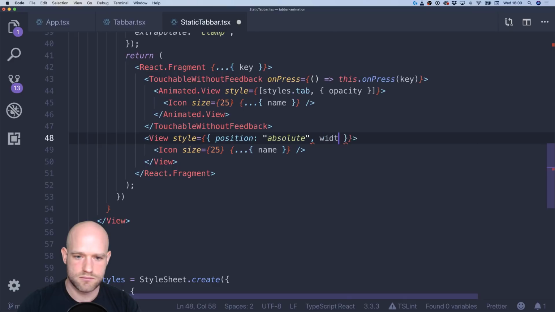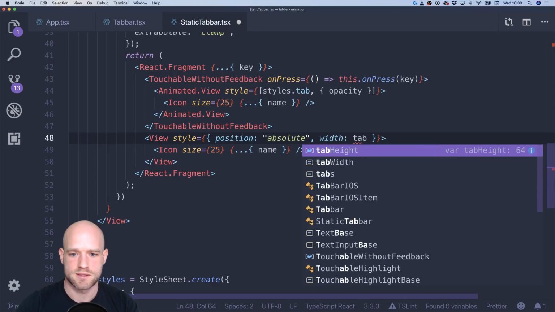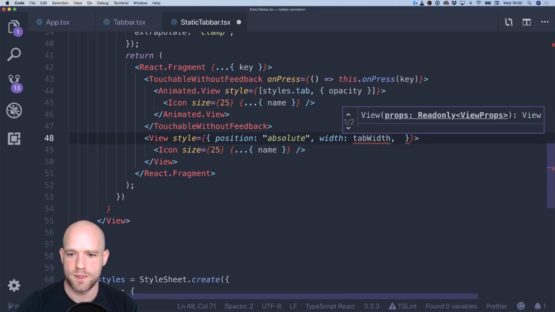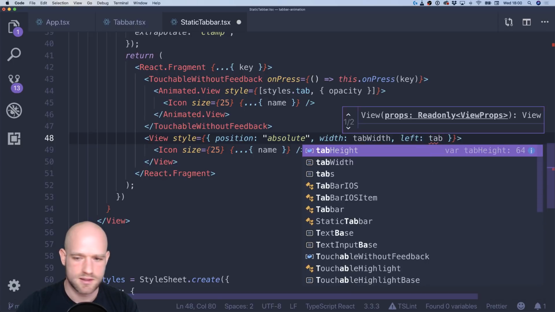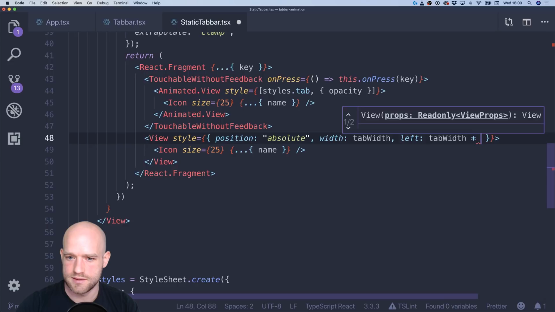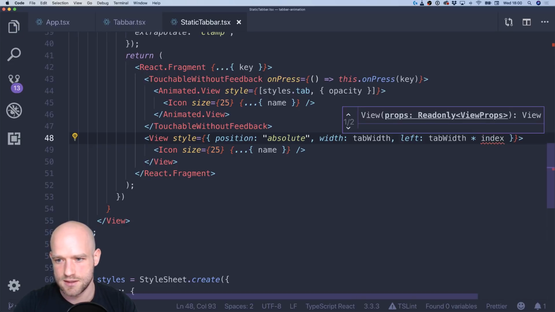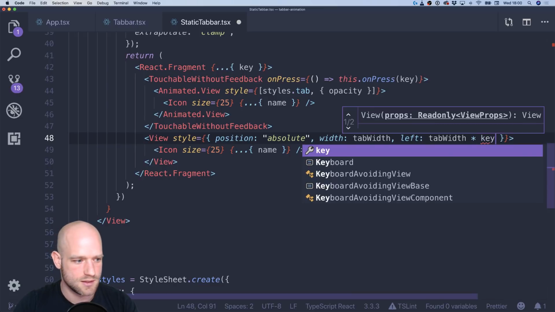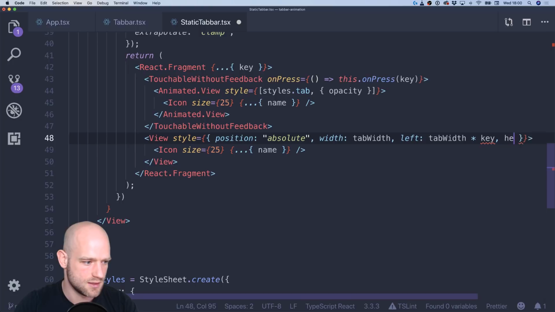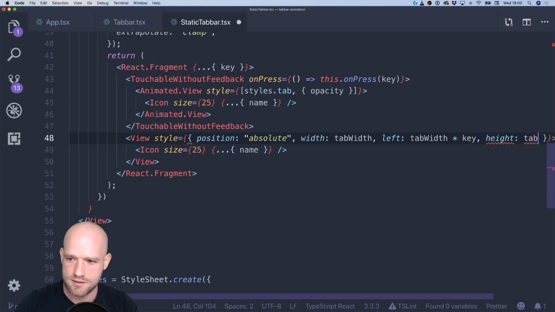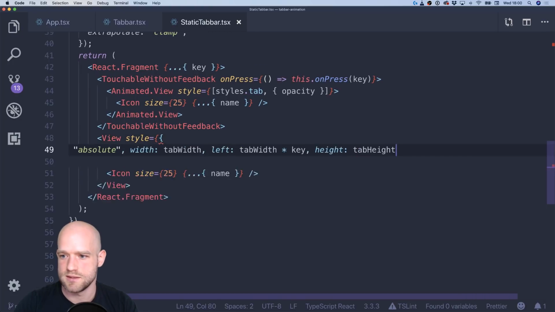So width is tab width, and left is tab width times the index, and the height is tab height.